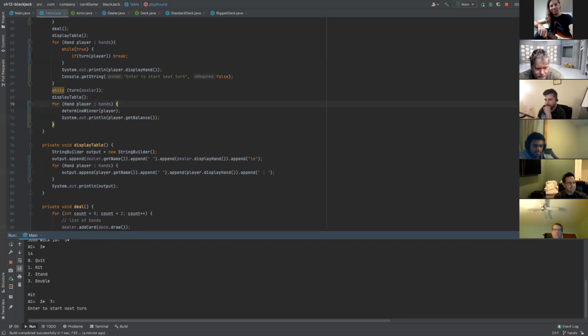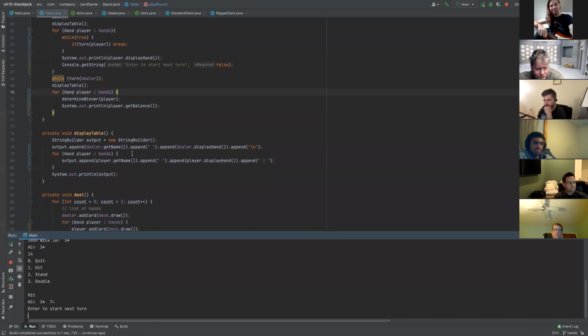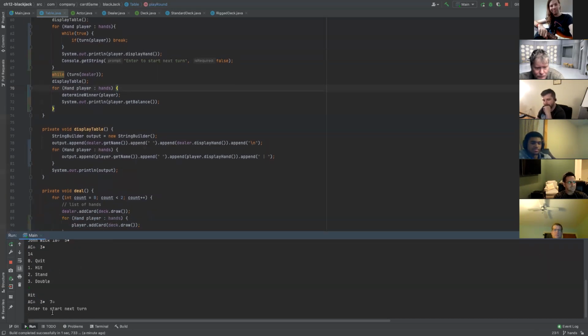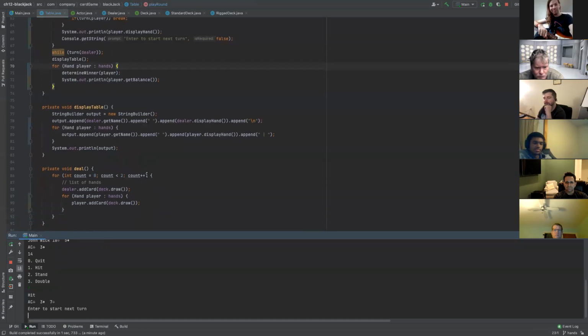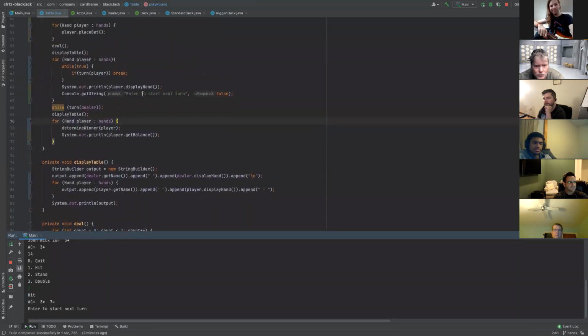Ooh. We did not keep going. Why did it end the turn? Did you bust? No, you didn't. I think it's because of where you press enter to start the next turn. No, it shouldn't, because this shouldn't have ended. The turn should have kept going. I know what I did. It was the continue turn break, and so it broke out of the loop. So if not turn break, right? We're gonna reset that because that's a big bug there.